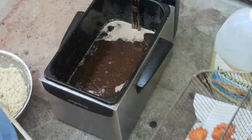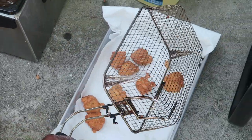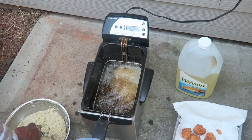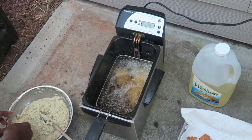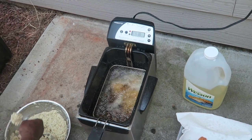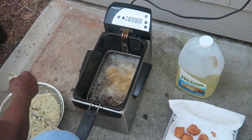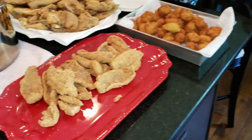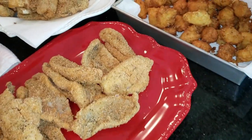So basically, Granny says when they're done, they float to the top. Our final spread, guys. Catfish.